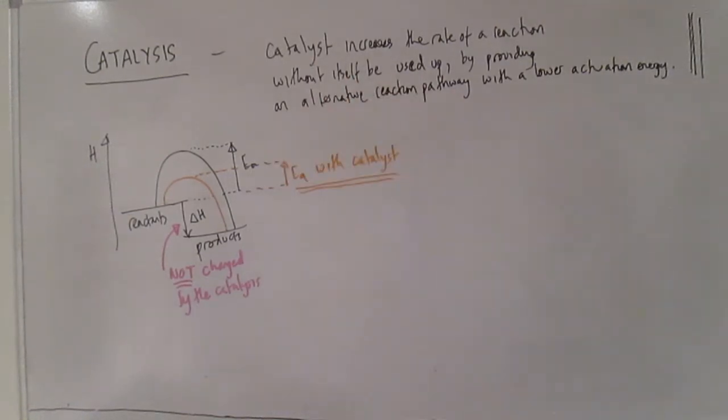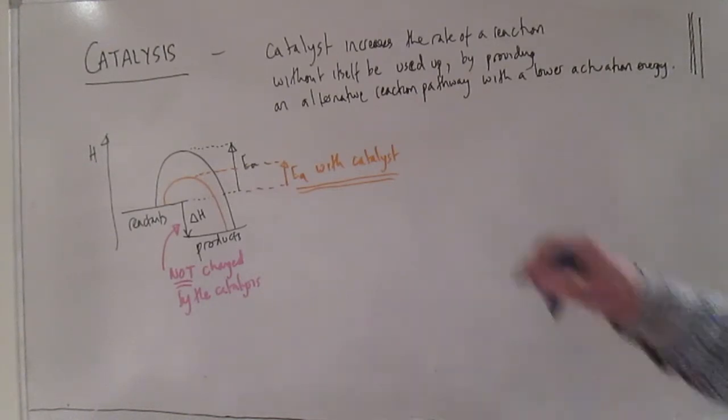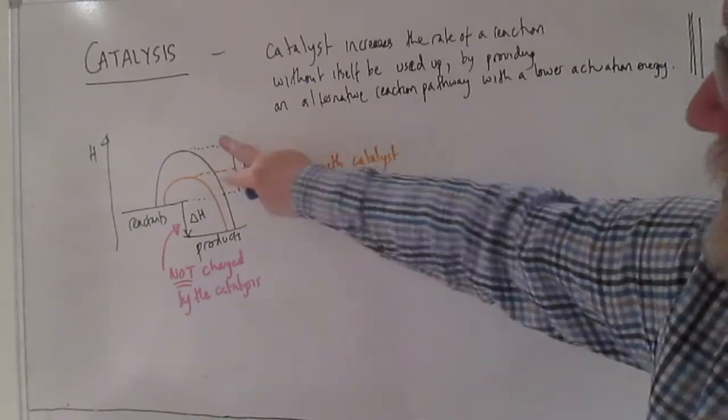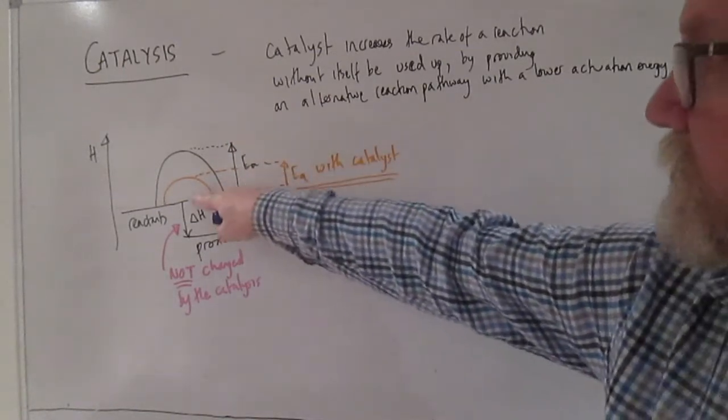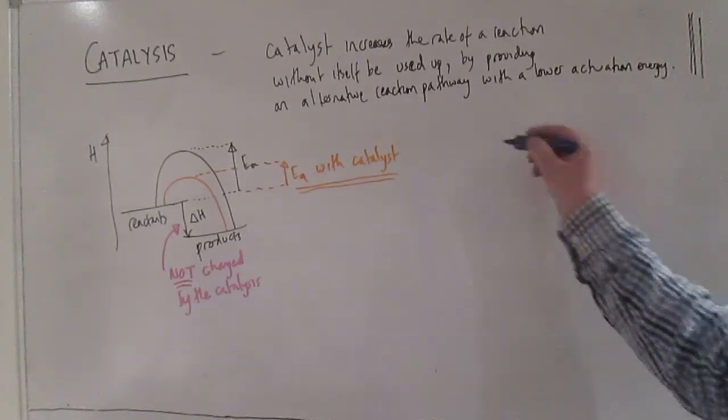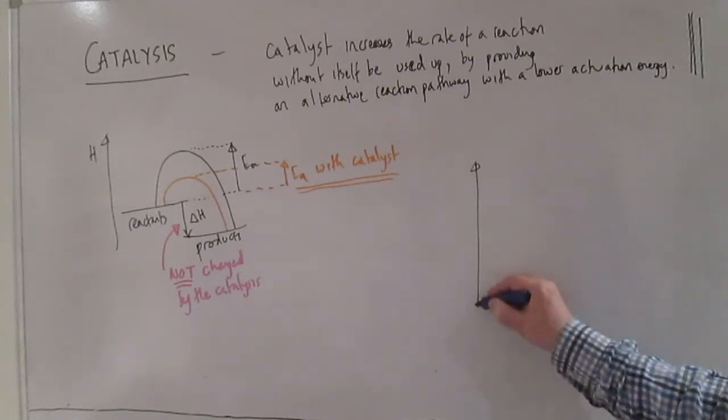The diagram is also important if they ask you to explain it in terms of an enthalpy profile diagram. That's what that diagram is. And just to make it clear, I think bringing these arrows for the activation energy out to the side like that, rather than drawing them in there, makes it much clearer. So that's a good thing to practice. And of course the other thing we can do is relate this to what's going on with the Boltzmann distribution. So let's have a look at that.